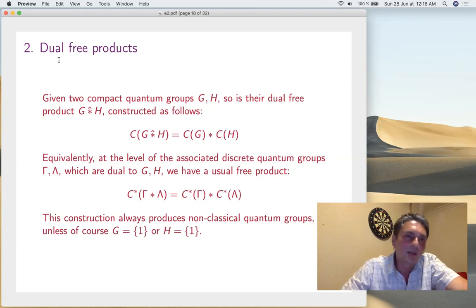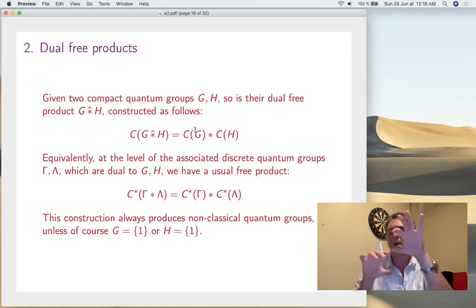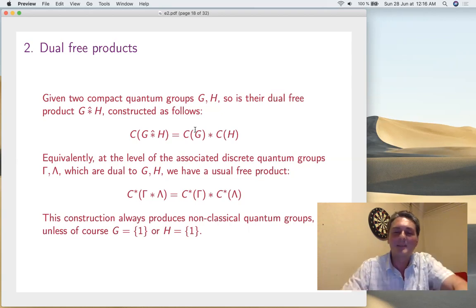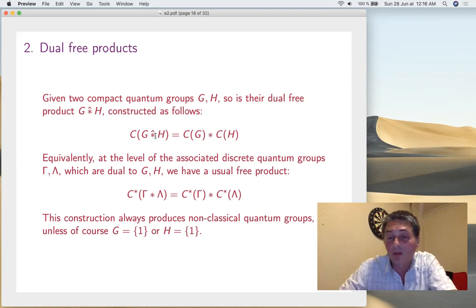So now we start again. Take arbitrary compact quantum groups. Then we can define something that we call the dual free product, not free product, because it's not just like this. You take the free product of Woronowicz algebras. Of course, there are some matrices here, U and V, put together diagonally like this. The matrix is there, and this is a quantum group called the dual free product.